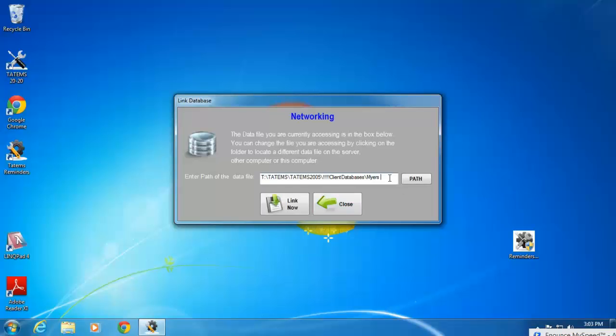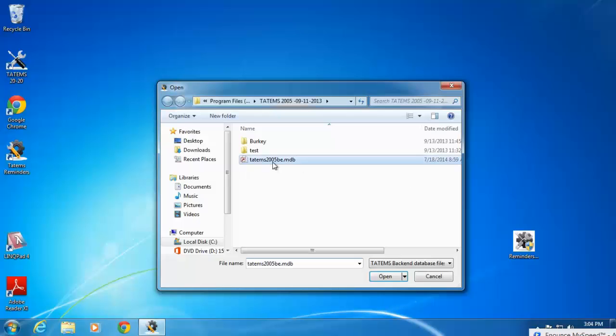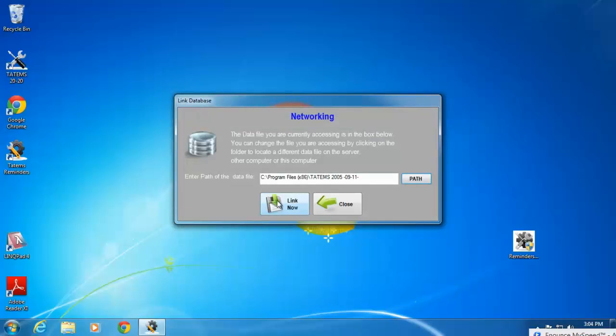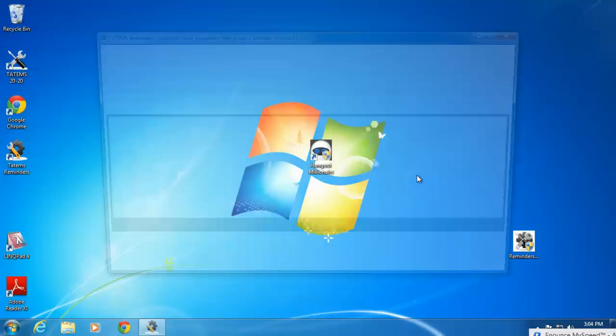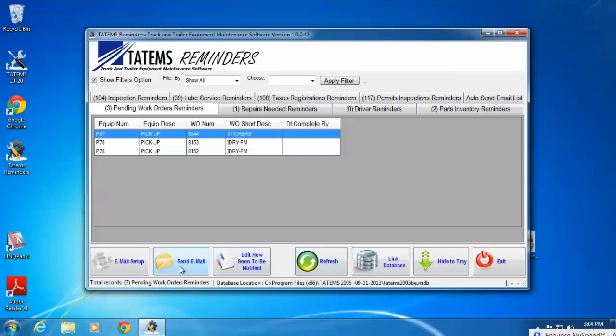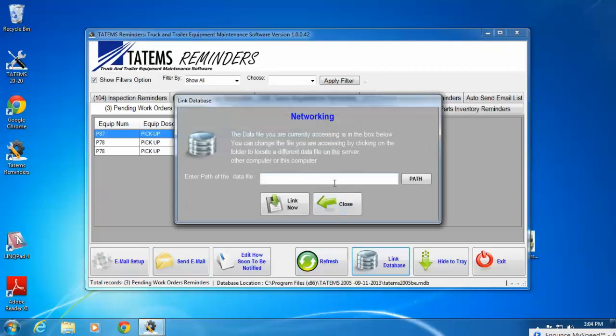Okay, so it didn't seem to like that path. So let me go back over here and try linking to this one. Okay, and that worked. So let me go back in here and let's go to link database.